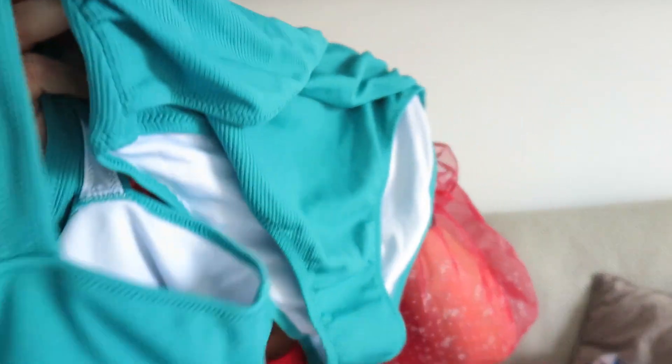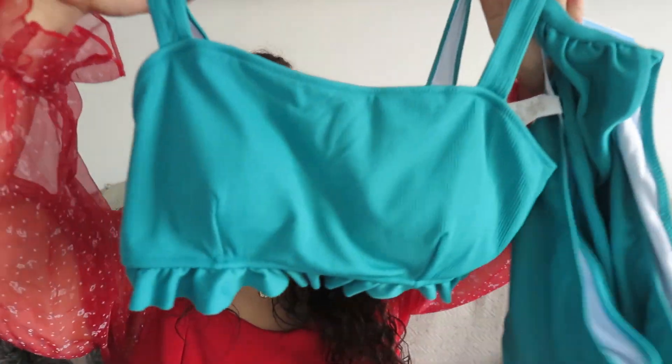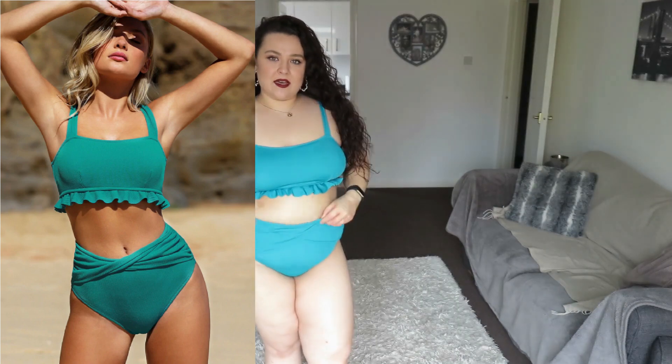The next one is another two-piece from the normal range. It's a matching set with blue bottoms and a top. This one has got a ribbed pattern — let me get closer to the camera so you can see. It's very stretchy and comfy, lined with padding. At the bottom it's got this wrap thing that wraps around the waist, which adds extra comfort and also looks really nice.